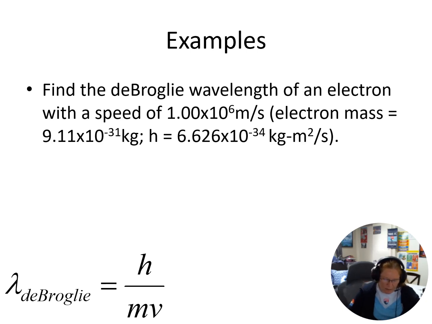All right, so here's another one. We've got an electron that has a speed. I've put Planck's constant and the mass of an electron on there. So I want you to try this one on your own. You should get 7.27 times 10 to the negative 10th meters. Okay, and that's our de Broglie wavelength. Because again, if our electrons, which are particles, have wave-like behavior as well, then we can take any object that has mass and assign it these wave-like properties and calculate a wavelength. So try it for the electron.